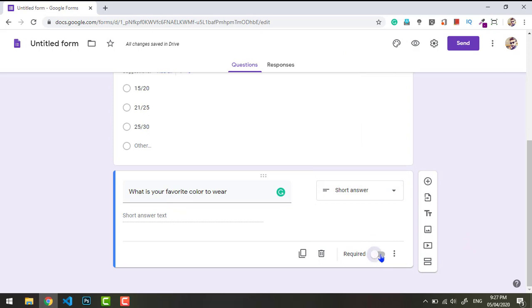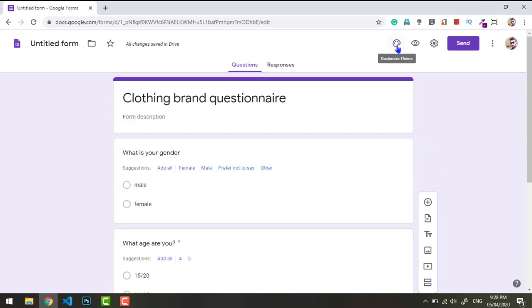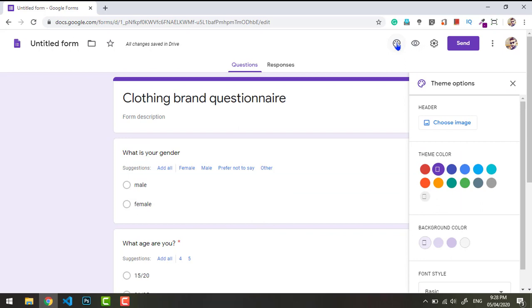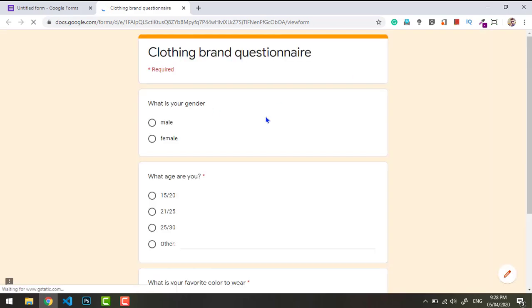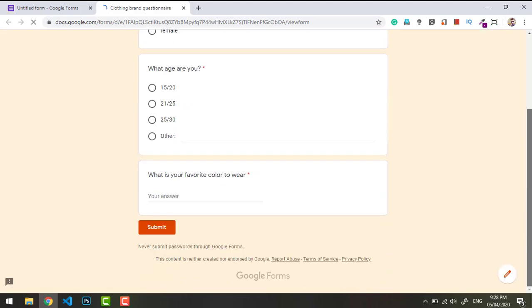In this way you can add as many questions as you want. For a customized theme, click on themes and you can add these themes. And if you want to preview this questionnaire, click on the preview icon. The form will look like this.